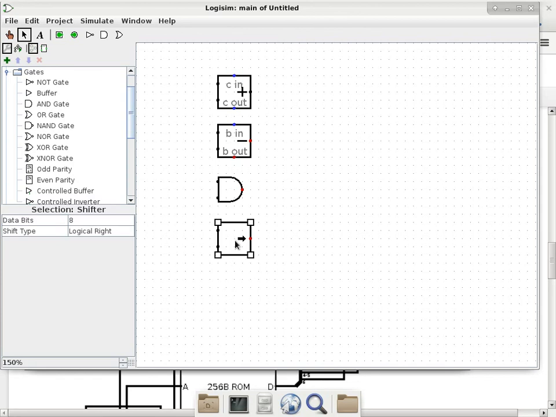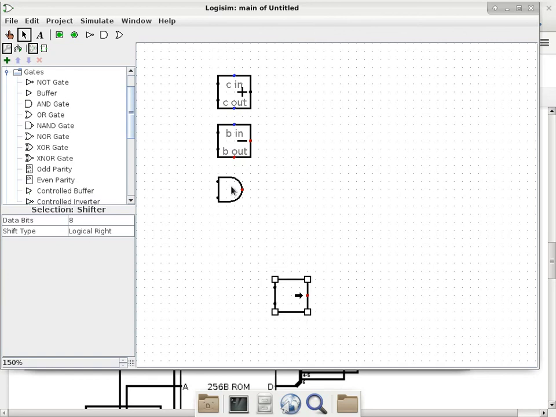Now, when you look at the shift operator, one input specifies what number you're working on, and the other one specifies how many positions you're shifting. So you can specify 0 up to 7 with this port, which only takes up 3 bits. For this particular design, we can keep it the way it is.